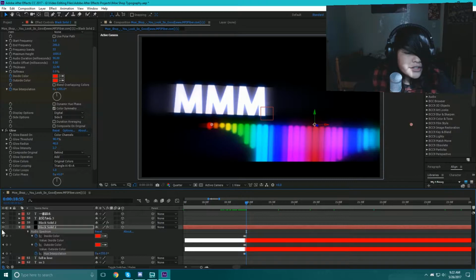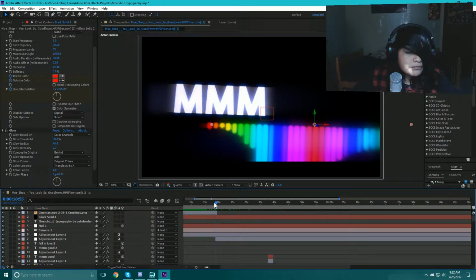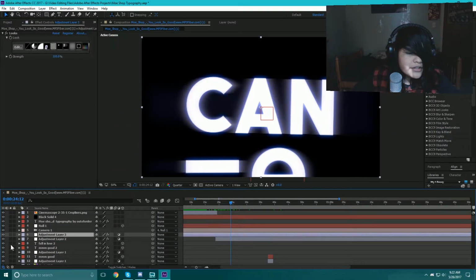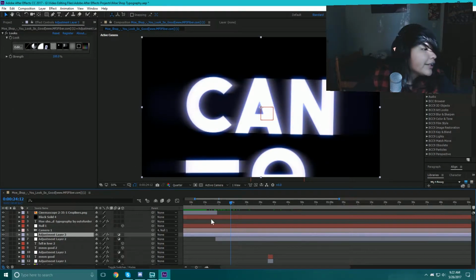It just changes colors, and this is the fun part right here. It just does a ton of animations, and another thing I like about this is the color correction. This layer right here, it's only one effect, and that is Magic Bullet Looks. If you don't have that plugin, you should get it.